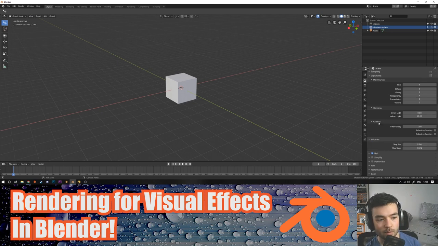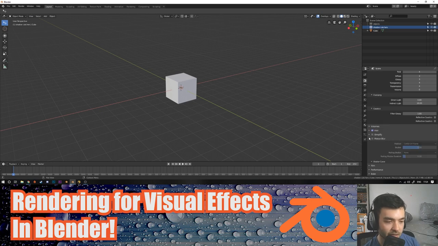Volumes is one that I use quite a bit, and it's a really handy one to know. This is referring again to, like I said earlier, when you're rendering smoke or you have volumetric lighting or something in your scene. One of the ways that I've discovered to make your renders a little bit faster is to turn up the step size. The default it's set to is 0.1, and I'd normally change mine to about 0.4, 0.5, and it just seems to make it a little bit easier to render. I don't know whether it's doing some less calculations per frame or whatever, but I actually can't tell the difference.